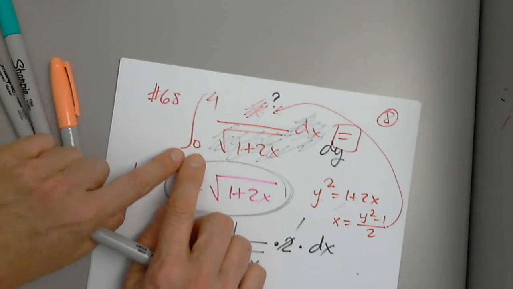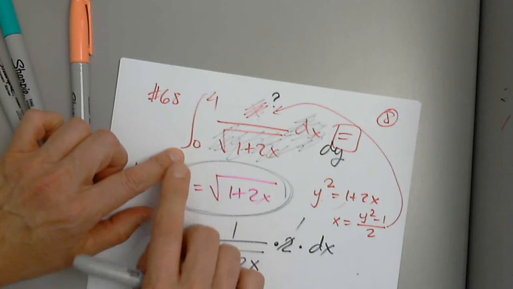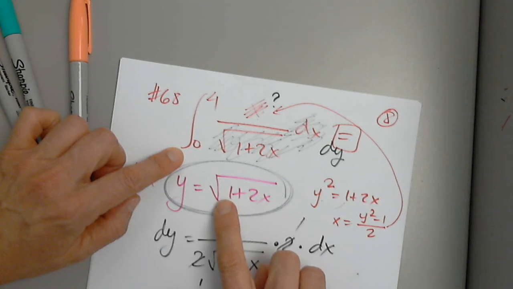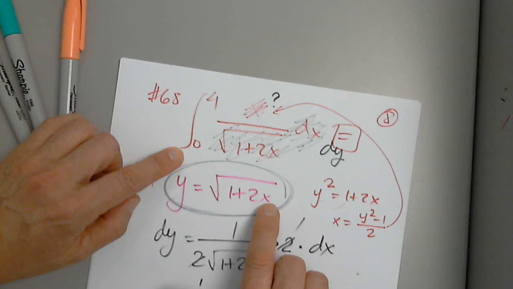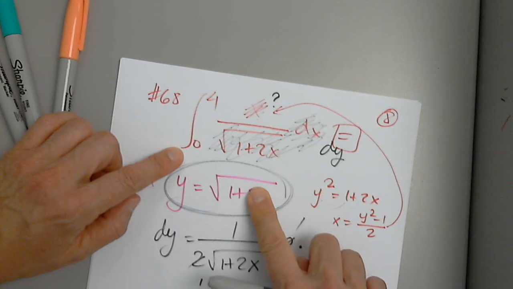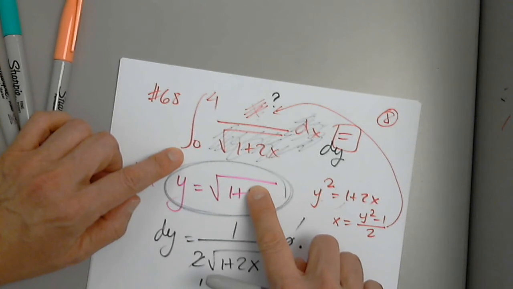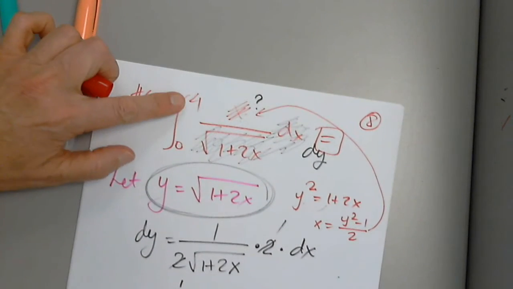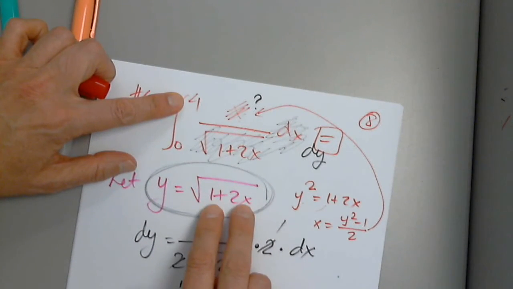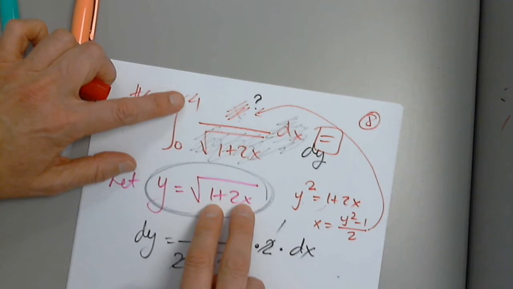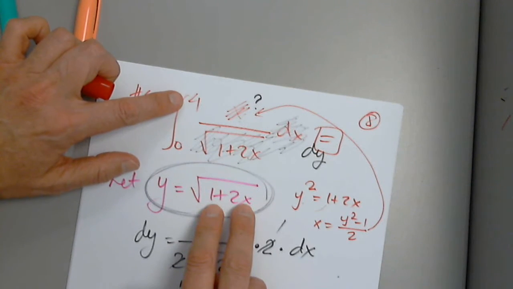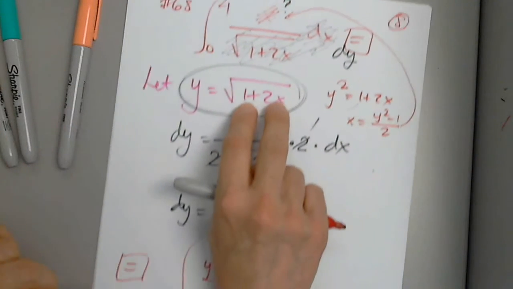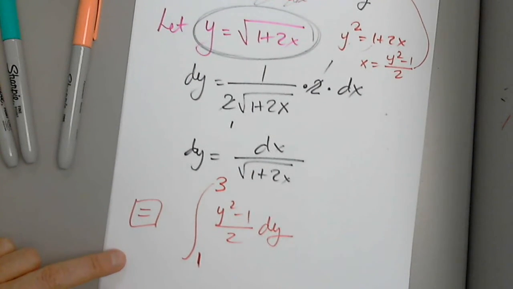When y is 0, which is the lower limit for y, what do we get? Negative 1. So this is 0. The square root of 1 is 1. So the lower limit for y is 1. Let's plug in 4. When we plug in 4 for x, we should determine the upper limit for y. Excellent. Very good.